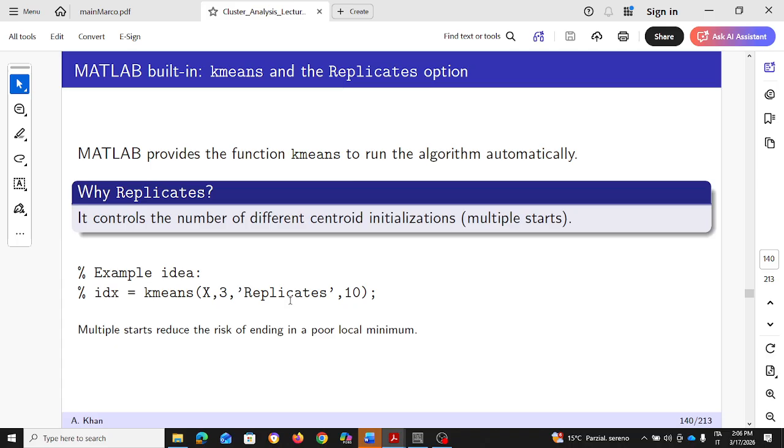Each time we do a new experiment to find the optimal value of k, it depends on the initial values, on the initial points. So each time we will have a slightly different result.